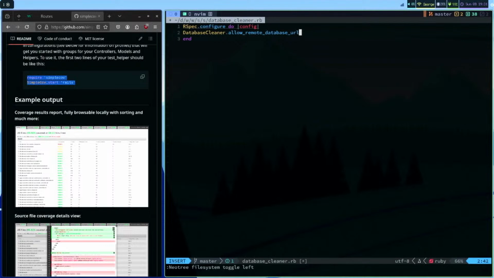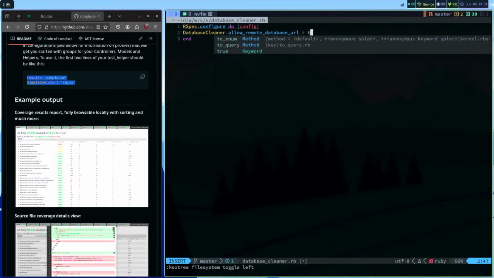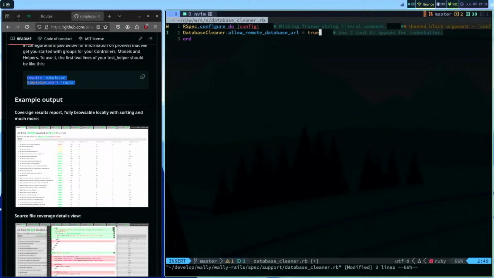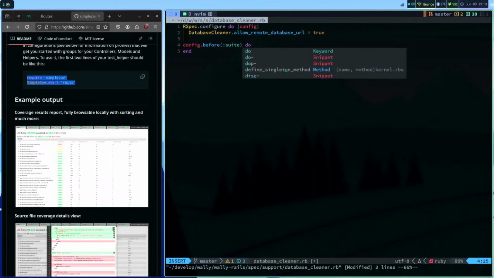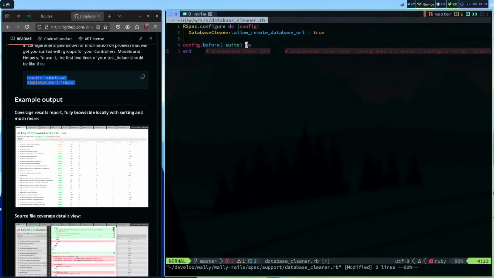Database URL. It's important for the future, right? We can ignore this line, but in the future it's very useful. Okay, before suite. So line 2 is useful for Docker, if we're running it in CI inside Docker.